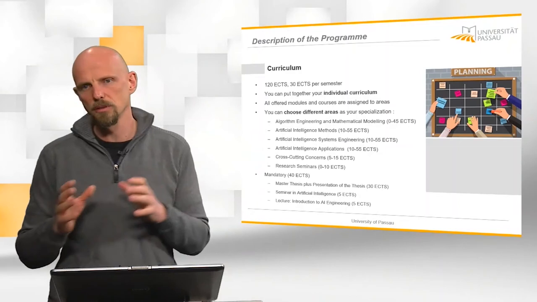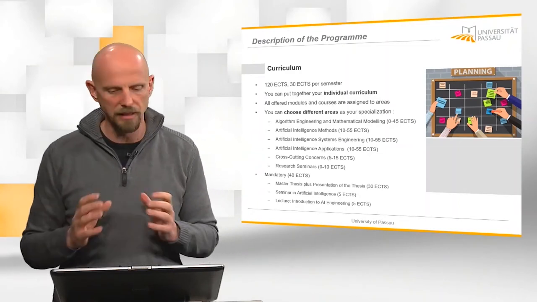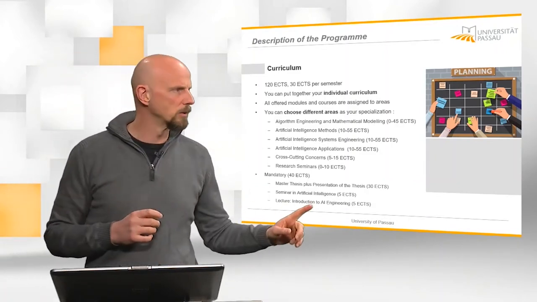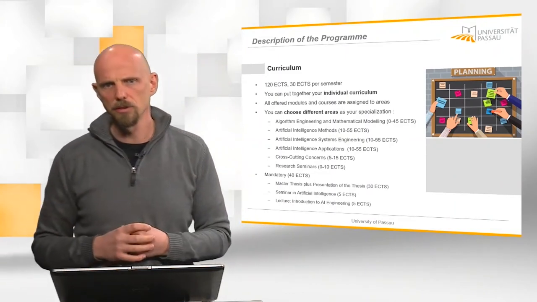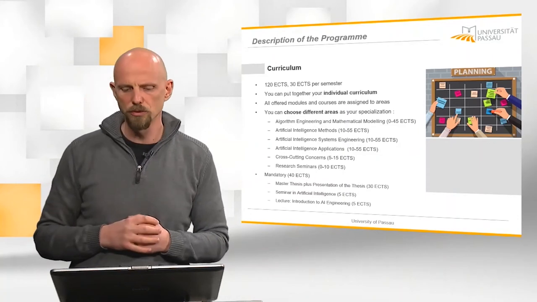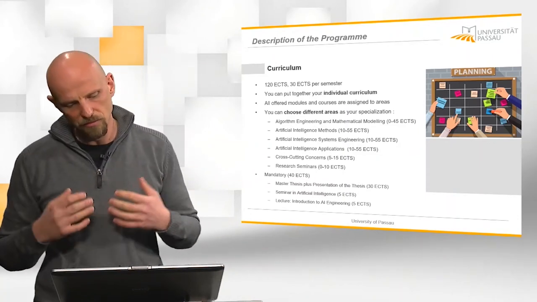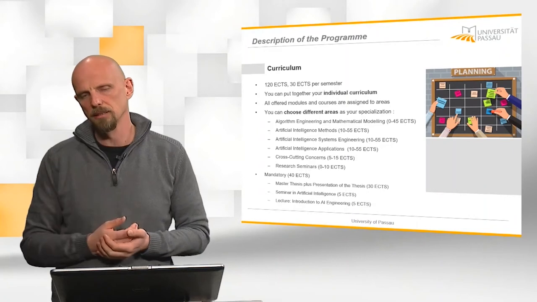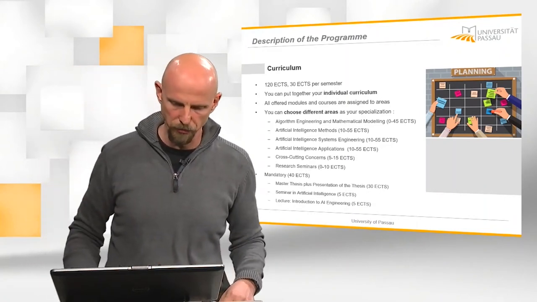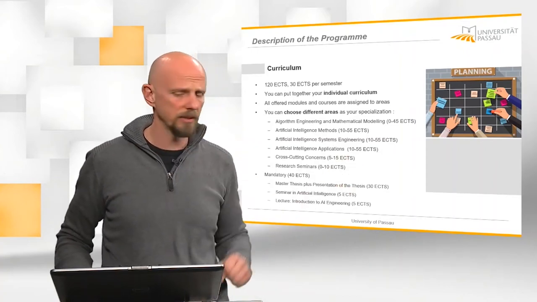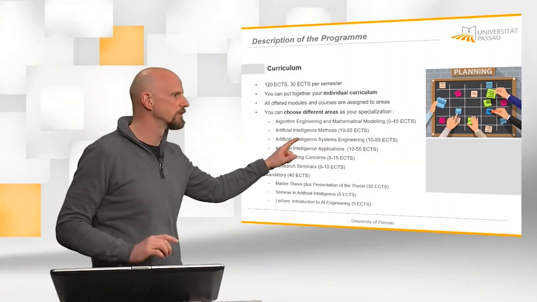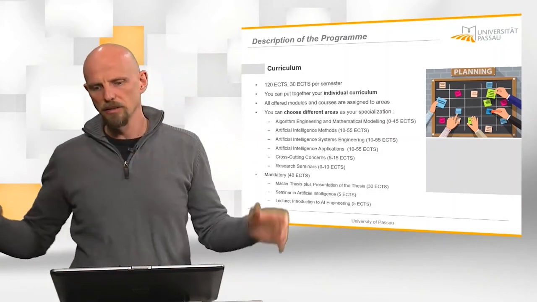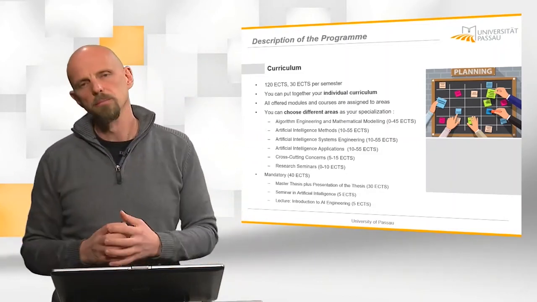Then one seminar that gives you the basic skills for working in a scientific and research oriented way, by reading up research papers, doing maybe your own small experiments and then writing everything in the form of a paper and submitting that. And then there is one mandatory lecture, which is an introductory lecture, which should be done at the beginning of the study, which is an introduction to AI engineering, which teaches the basic skills necessary for conducting the program. But besides this mandatory area, you are free to choose from this list here of very different subject domains within the ECTS ranges. And there are different modules and you have different possibilities of specialization.